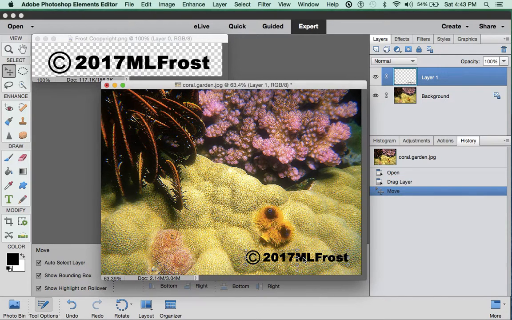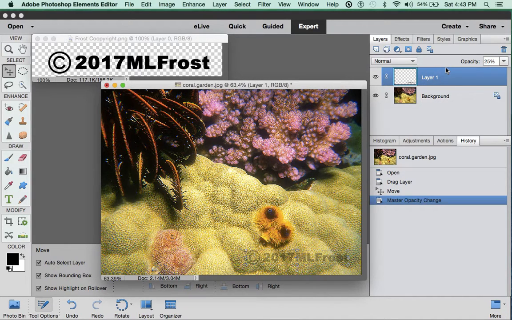And then if it's too bold and I don't want it, I want it to be more subtle, I can go to my layers panel, and you'll notice it came in on its own layer. And for that layer, I can lower the opacity, and that will enable me to just soften it so it's visible, but not so harsh.